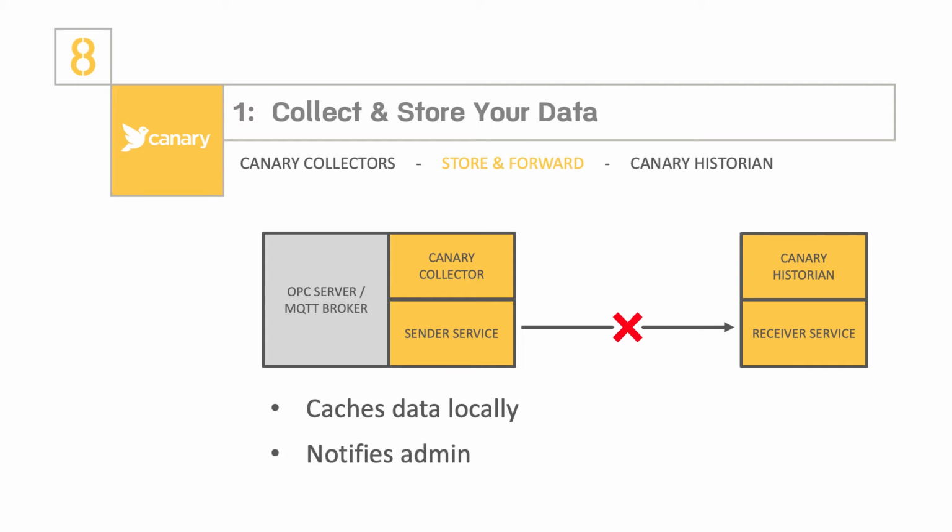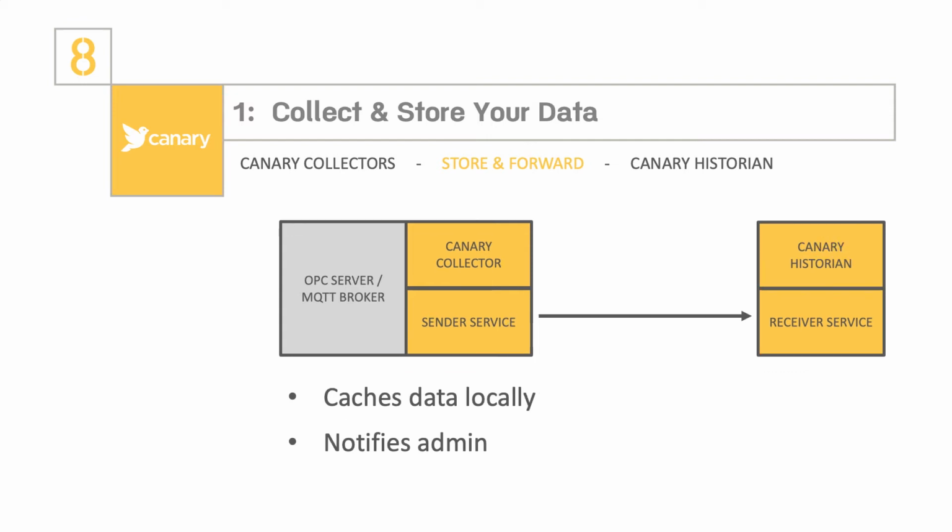It will also then send out an email to the administrator of your Canary system that, hey, there was a network break or something went wrong, and I am now in store forward mode. Now, obviously, as we fix the problem or the network issue and the network gets back again, then the data that's been cached locally by that sender service, you'll notice it's got like a buffer, where it will tell you how big that buffer is with data that it cached locally. It will actually push that off to the receiver service, and you'll notice that your buffer will start decreasing and will automatically backfill the data. And obviously we have almost no data loss in this scenario.